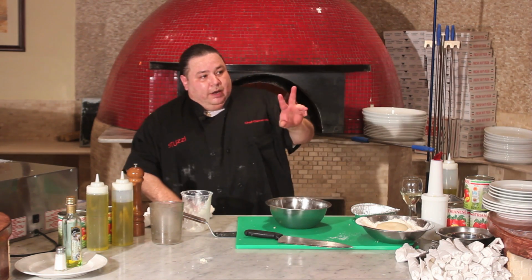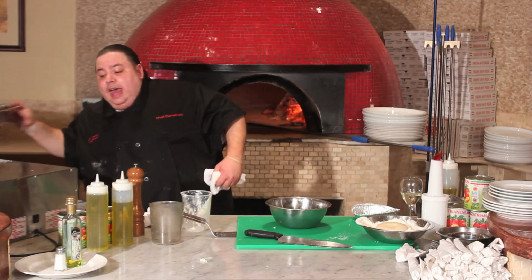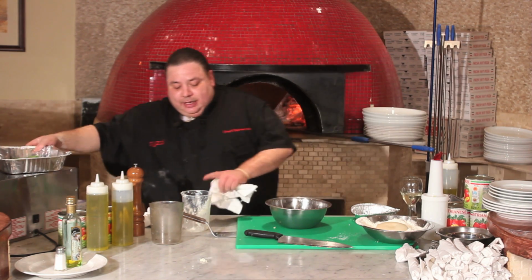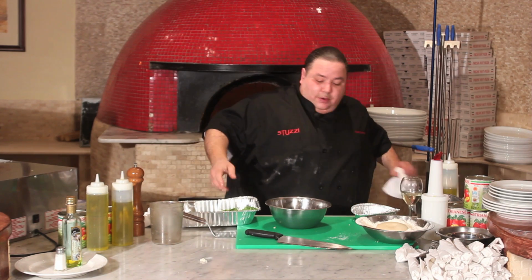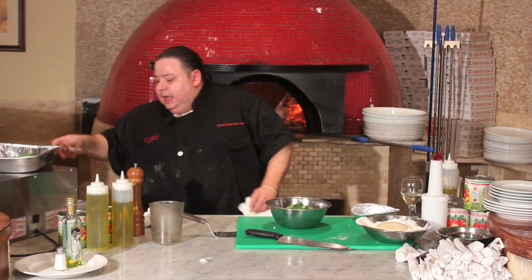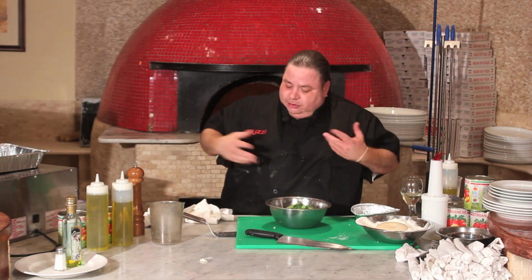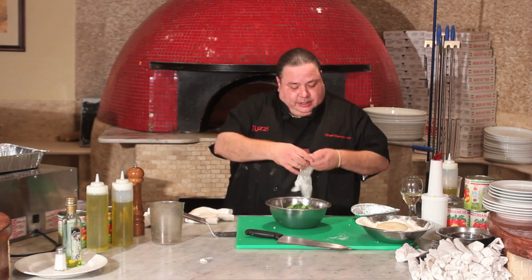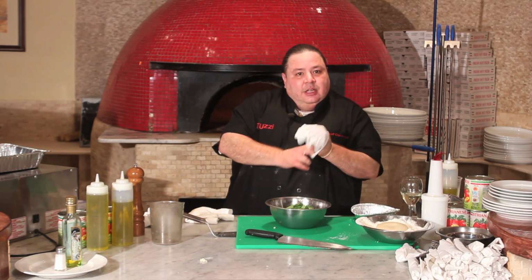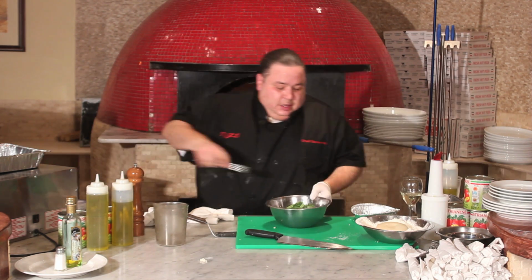Now you could do this one of 2 ways. With the spinach, you can either get a little garlic and saute it with a little bit of olive oil. I'm not going to do that today. What I'm going to do is use some beautifully fresh picked spinach, just the leaves, because once we put this in the calzone, it's going to create a little pocket, it's going to cook, it's going to steam nice, and give you a nice, fresh, clean taste. Very simple. We're going to mix this up.